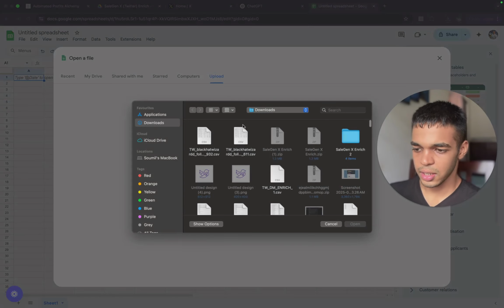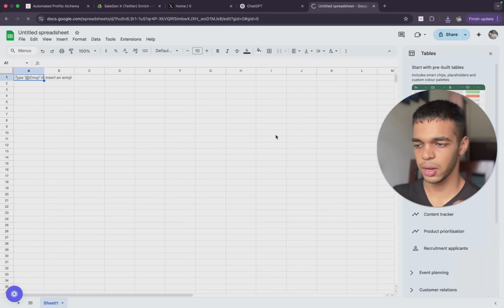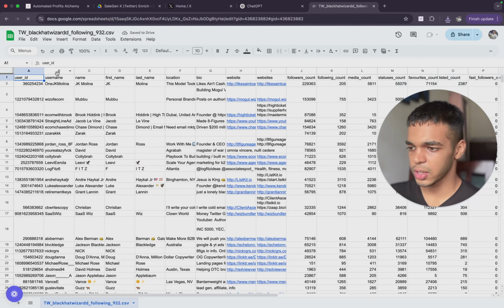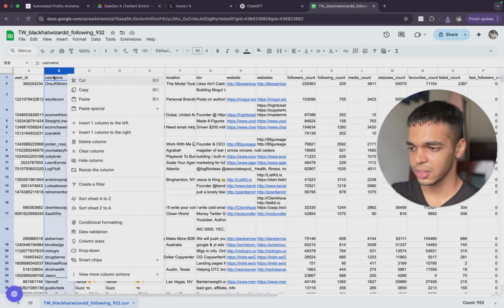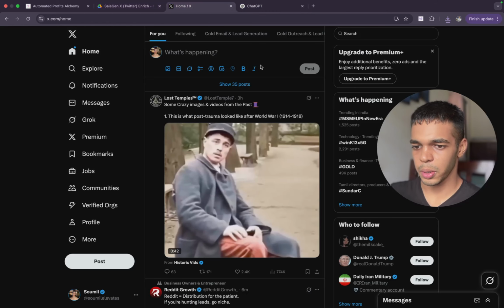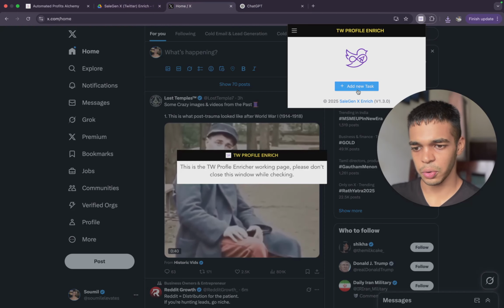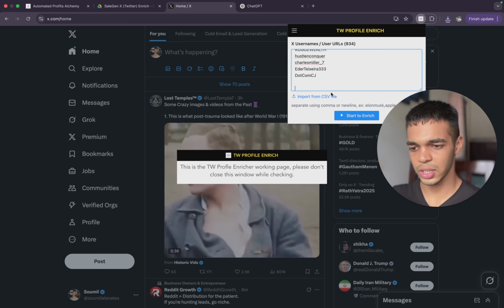And obviously, writing AI personalized icebreakers is going to cost money. It's not free. So I suggest you do this with higher quality people, and that's why I'm scraping the following. I'm assuming you don't have access to all this data. If you have the data, it's absolutely fine. So I'll simply select this, copy the list of all the different usernames, open up Twitter, open the Chrome extension which you downloaded, click on add new task over here, and paste the list. Or you can simply import from a CSV file as well, but on my Chrome, this CSV function does not work for some reason.